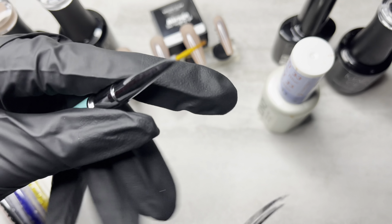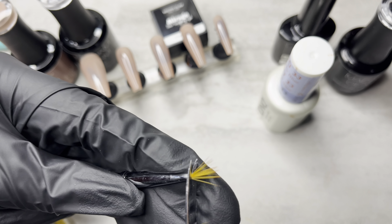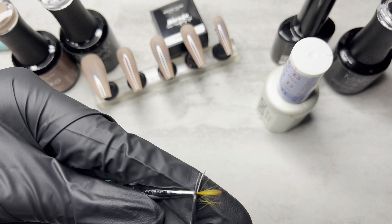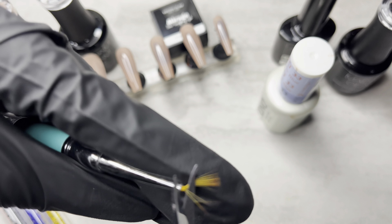Did I end up cutting the orange one? Maybe it was this one right here. I can't even remember — I did this video so long ago. It wasn't the orange one, y'all. It's the green one. And I'm just using some cuticle scissors and I am thinning out the bristles just until I'm satisfied. I'm just kind of eyeballing it.